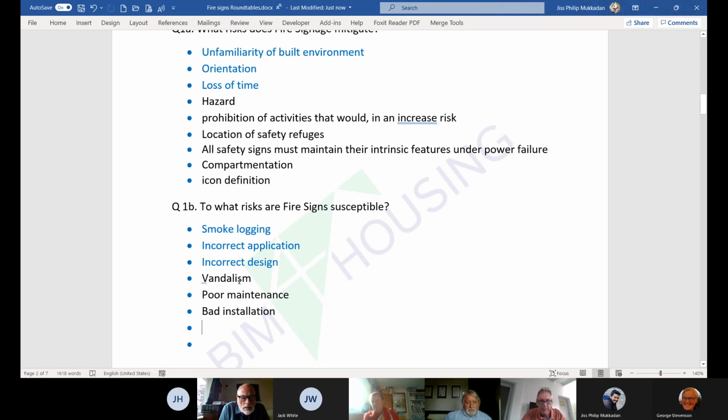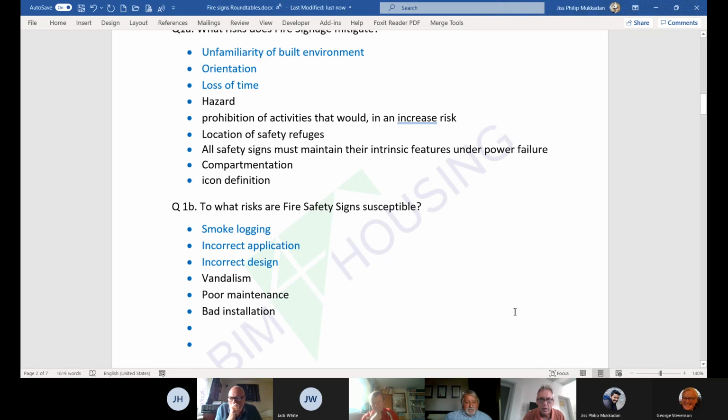Anything else that's glaringly missing on that one? Yeah, could we just change it to fire safety signs? No, we've changed it at the top. Don't worry, that's going to be changed all the way through. Oh, okay. Yeah, this is very much a draft. I'm getting the feeling you want to get rid of me. No, not at all. It's just we've got so much to go through. I'm trying to make sure we get as far as we can.